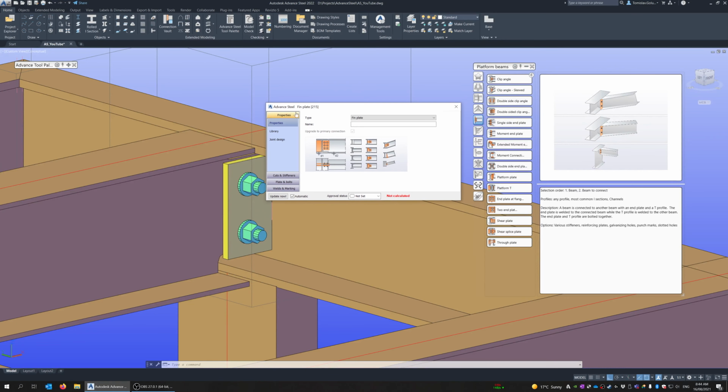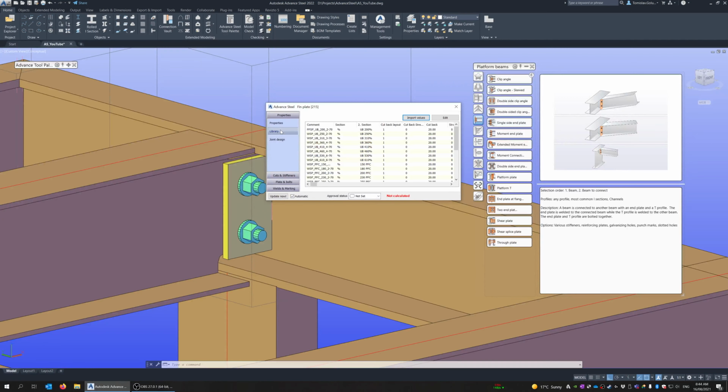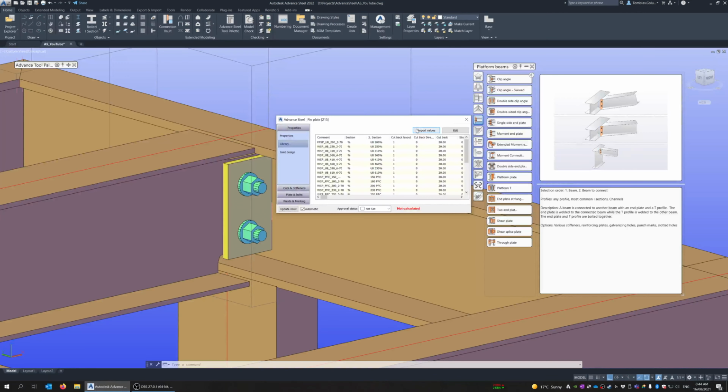Now, you've noticed I've made changes to it. So if we go back up to properties and click on library, I can import all of those changes. Okay, and there's already some predefined ones in here. Scroll down, don't click on them just yet, just because it will change the look of that connection. So if you want to, go for it. If you want to save all of your settings that you've done, click on import values, and it'll put a new entry down the bottom.